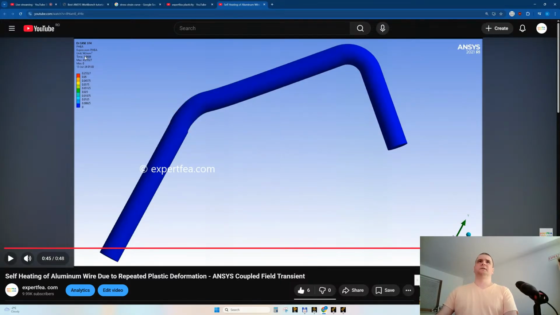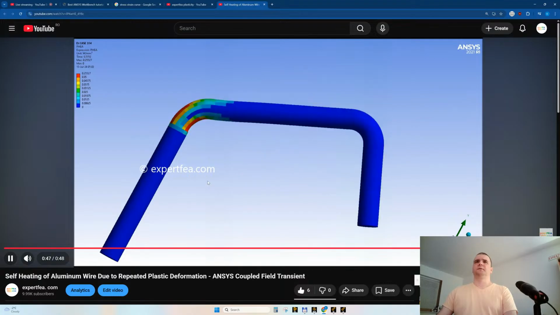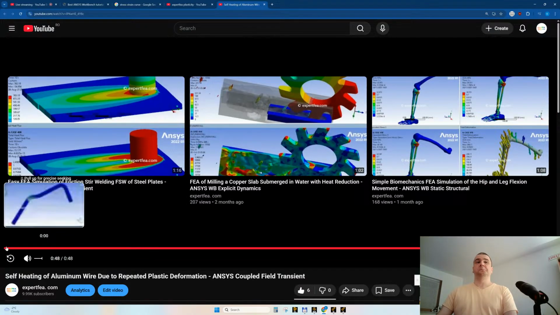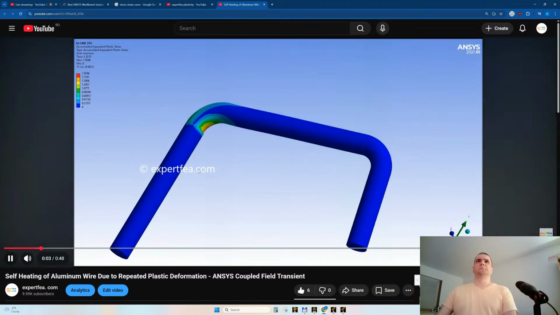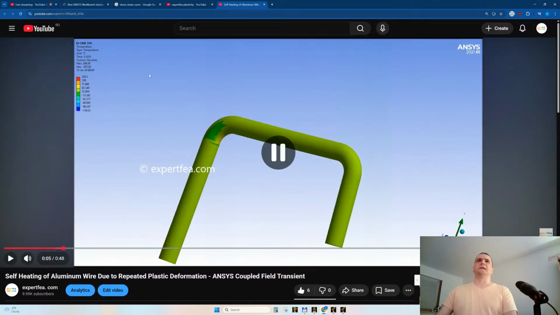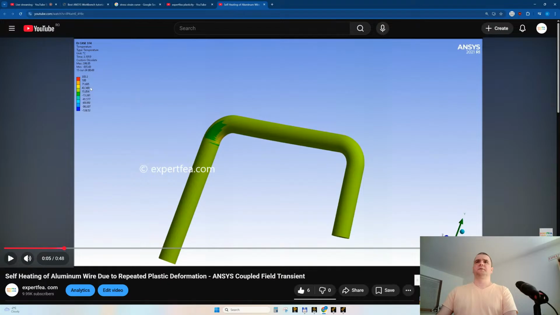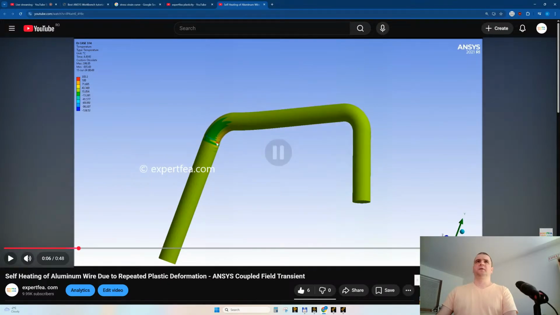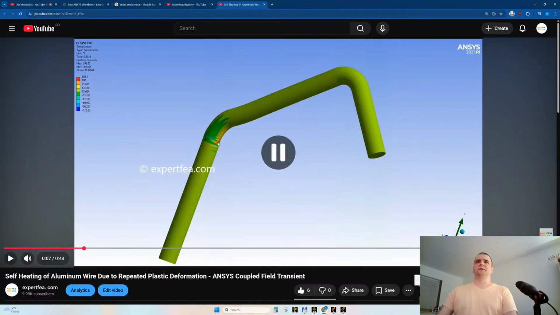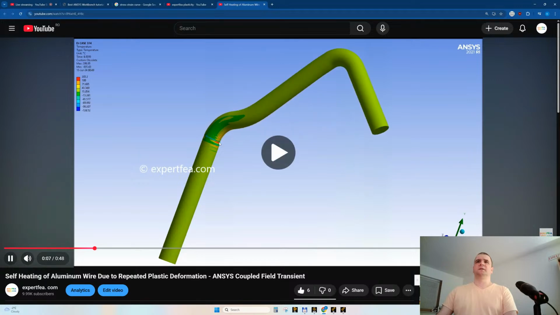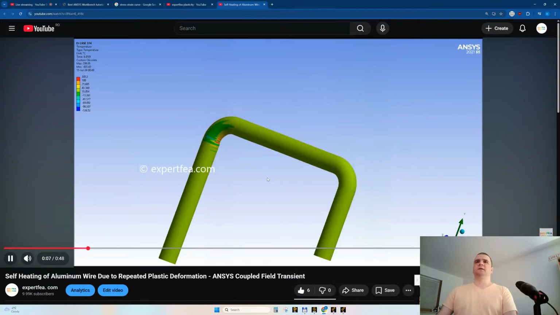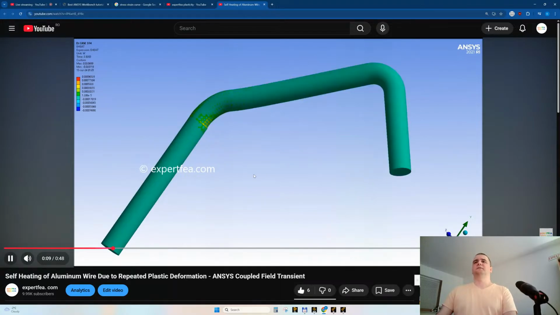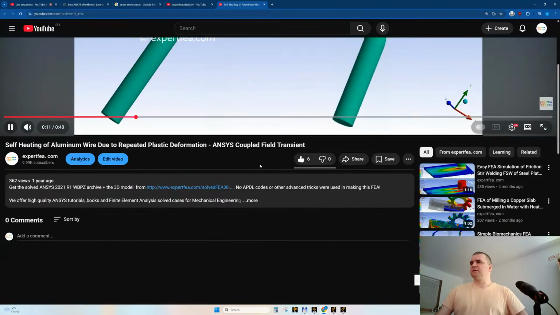We have watt per cubic millimeter. Ah, yes, this is the temperature, and we reach around above 100 degrees Celsius due to repeated loading. We'll do something similar in future streams.